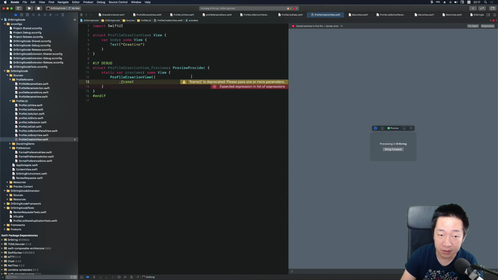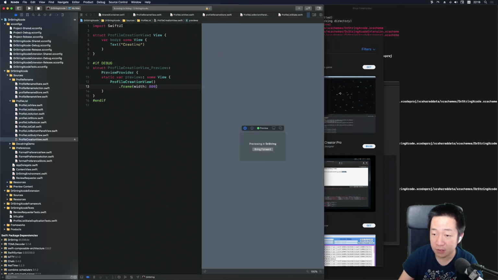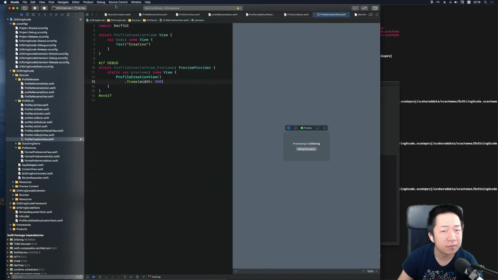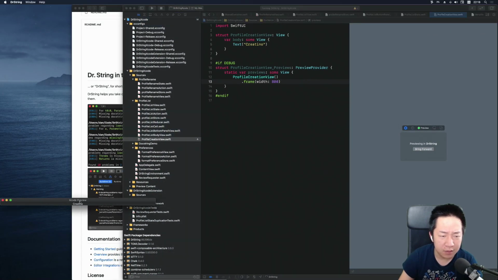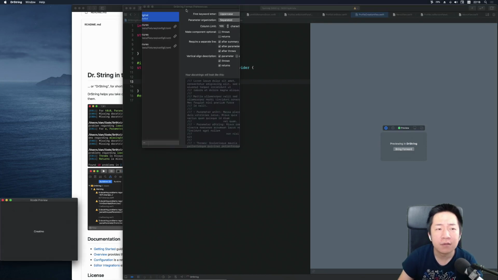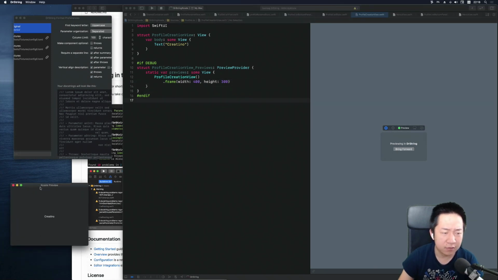Let's call it width 800. Yeah, it keeps trying to refresh. So maybe we can give it some space here. Let me close this. Okay, here it is. Yeah, let's keep it visible. Maybe 800 is too much. Maybe 400 and height 300. Okay. And this guy can stay here as well. All right, so this is our preview here.